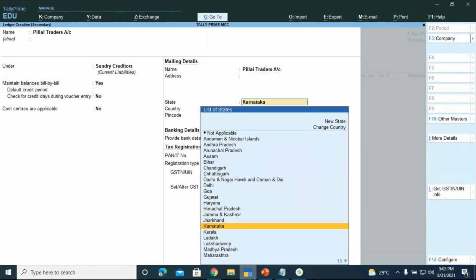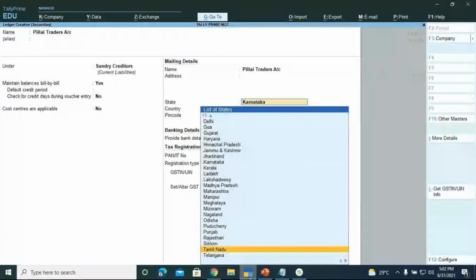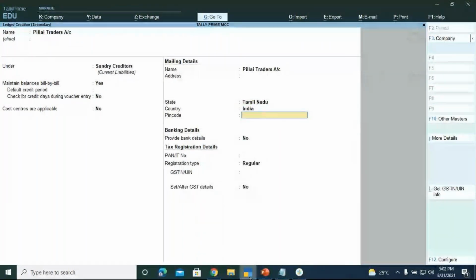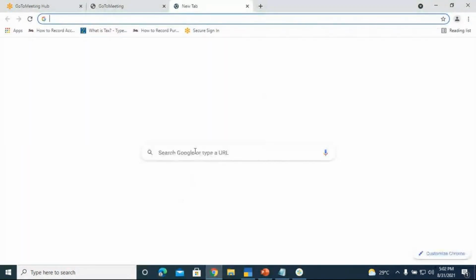Yes, here you have to be very, very careful. Now, Pillai Traders are situated in Chennai, that is Tamil Nadu. So you have to choose Tamil Nadu. Pin code, if you wish to, you can give. And what is the state code? Now, if we go for the list of state codes, right? Now, the GST.